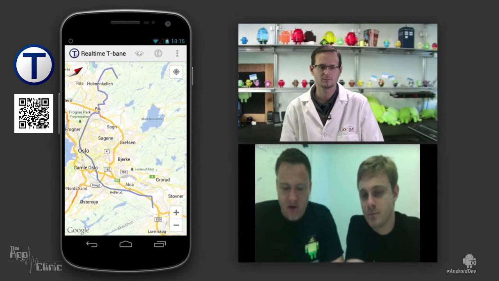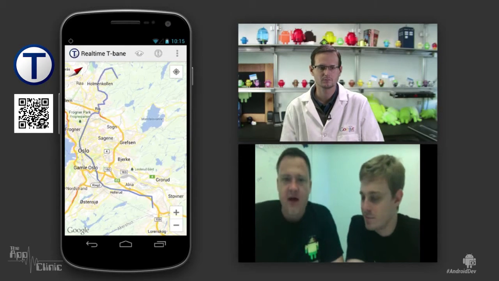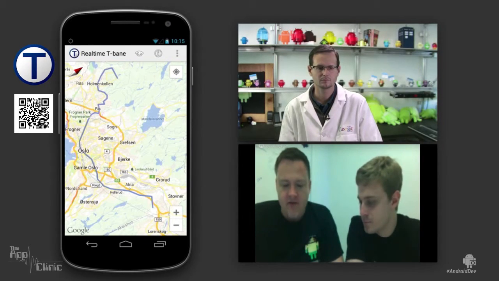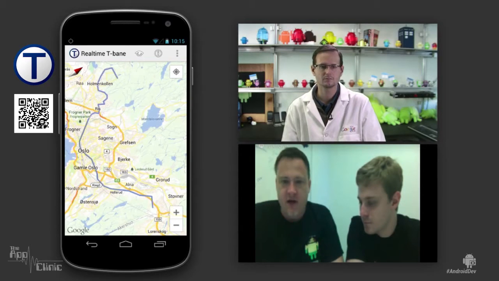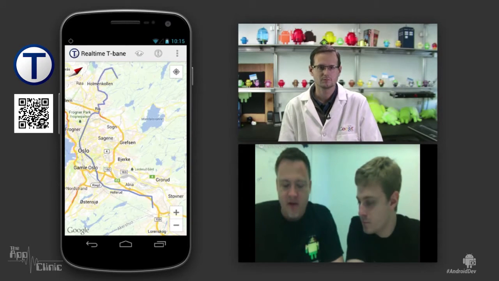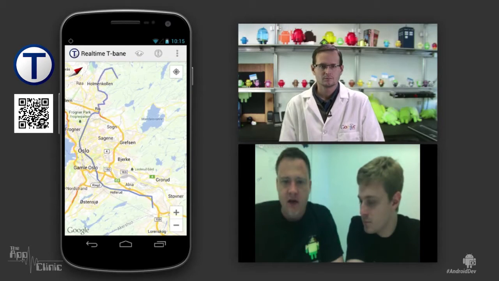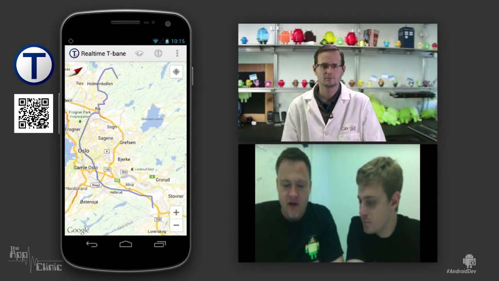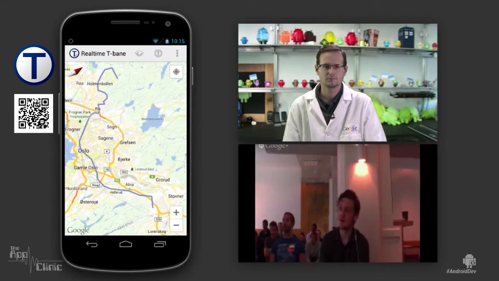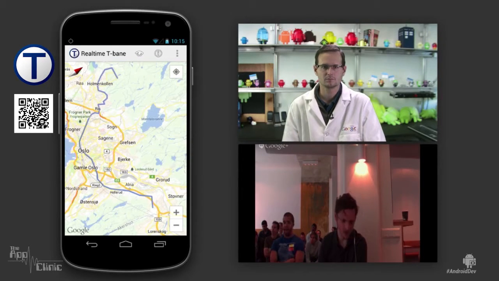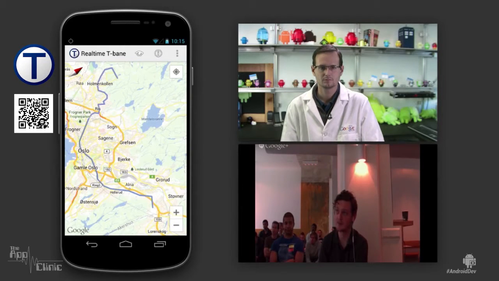And I'll make a feature request too. I think if I were using this app, I would also want to click on the station and see when the next train is arriving. You have that information if I click on the train, but if I'm at a particular station, I might be more interested in when I'll see the next train. Yeah, I was a bit worried about cluttering the map with too much information, so I wasn't really sure of a clever way to do that, because obviously once the trains are on the map, which they're not at the moment, it's quite a lot of data on screen at one time.